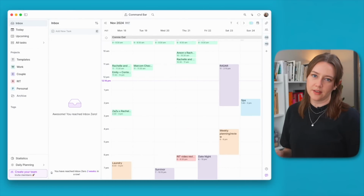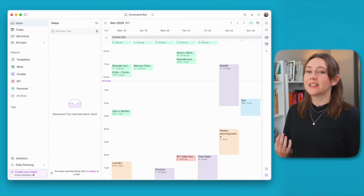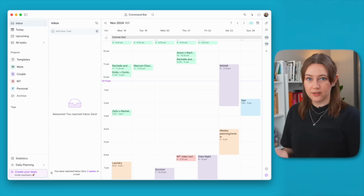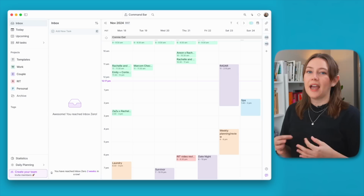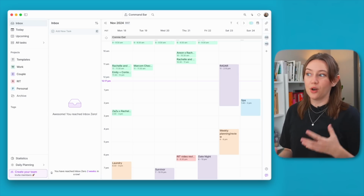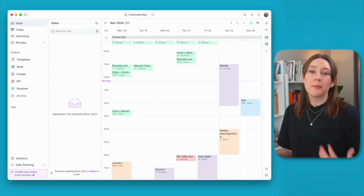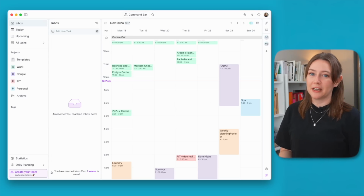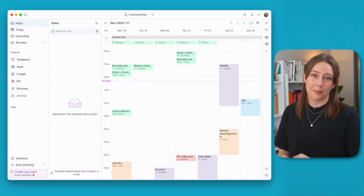Okay, let's talk calendars. For 2025, my calendar is going to be one of the only things that actually stays digital, fully digital, not moving to paper in any capacity. This is because I really just can't get away from a digital calendar given all the different areas of my life. My appointments are too flexible, my meetings change too fast, and having it in a paper planner would just mean everything is crossed out basically all the time.